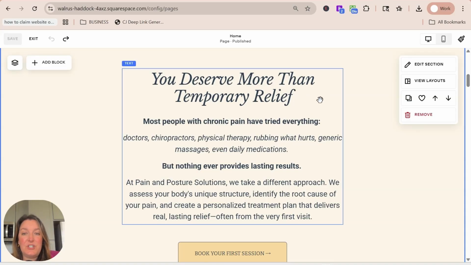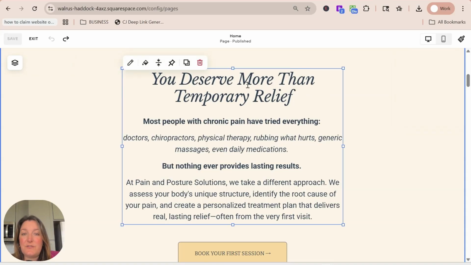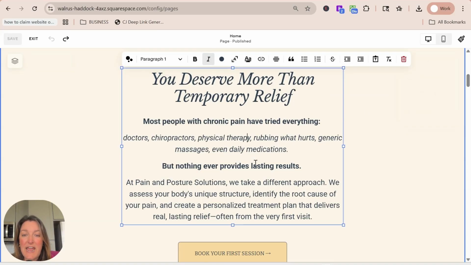A couple things to note though. You'll see that you have different sizes of the text across the entire body here. So if you click on this text up here, you'll see it's heading 2. And if you click here, you'll see it's paragraph 1. And if you click here, it's paragraph 1 here as well. So this is bold and this is not bold.